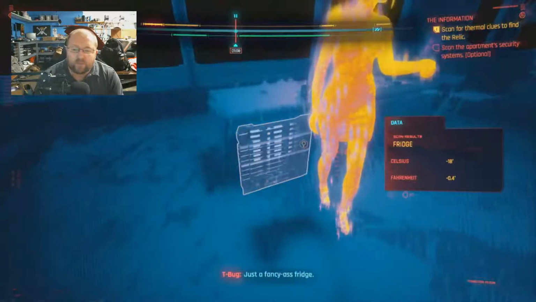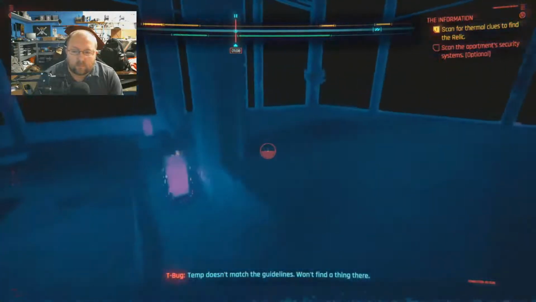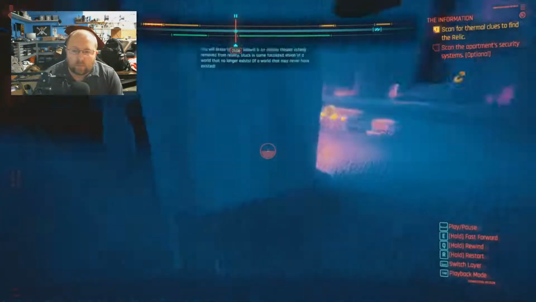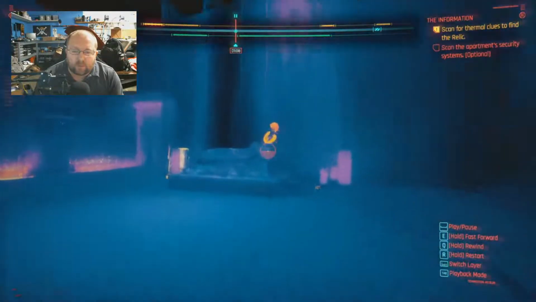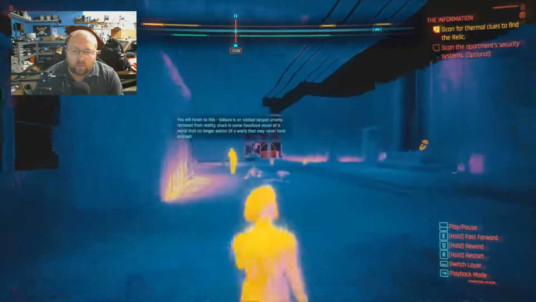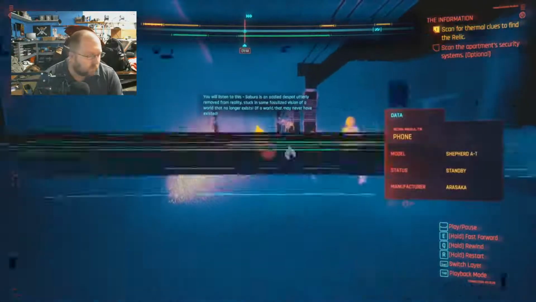Mini refrigerator. Just a fancy-ass fridge. Tip doesn't match the guidelines. Won't find a thing here. See if it shows me anything over here. Oh, I don't see the range. Okay. Stuck in some fossilized vision of a world that no longer exists.